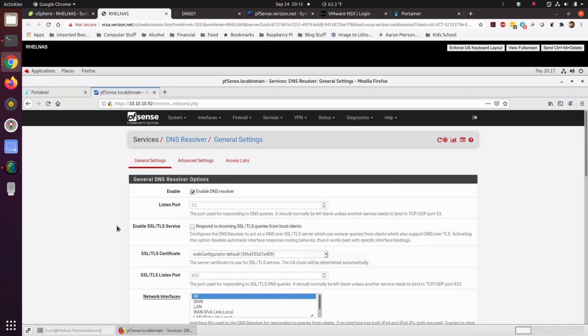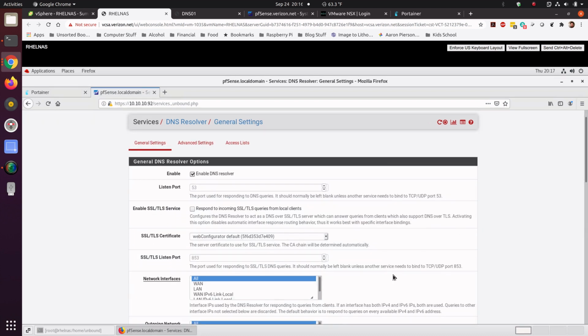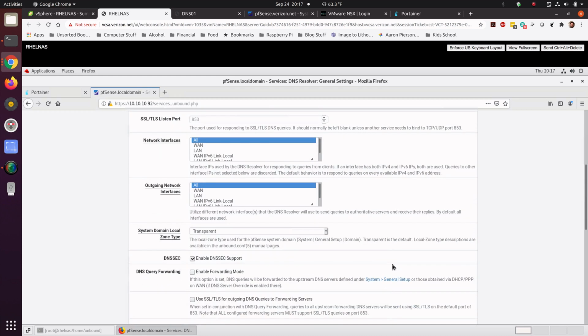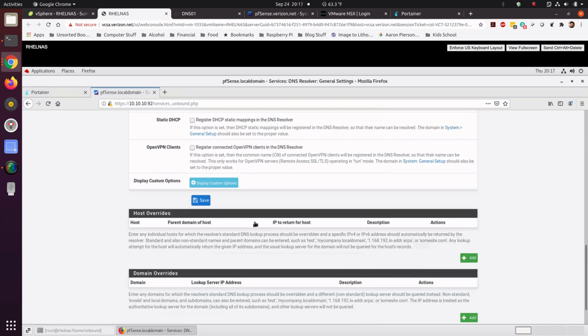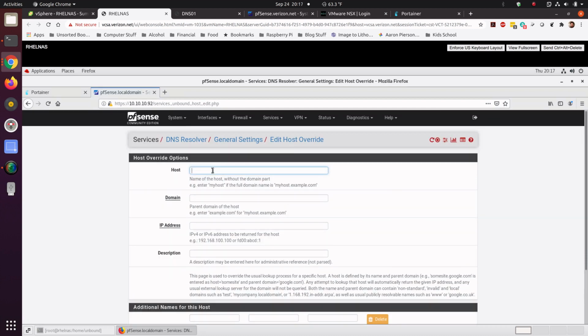Our general settings, we can go ahead and get down in here. This host overrides is actually your file for DNS. So we get in here, we're going to do a vcsa at verizon.net. So that is our vCenter server.